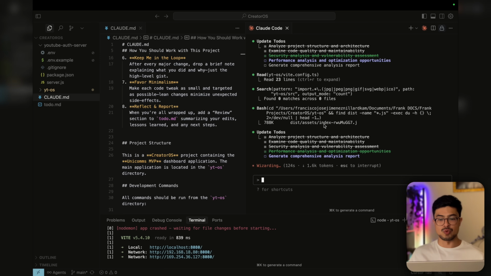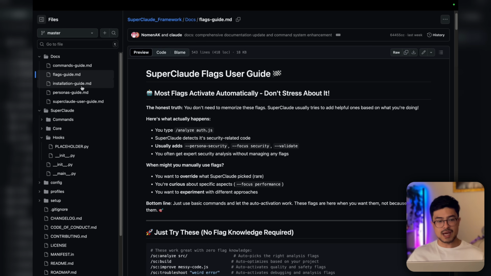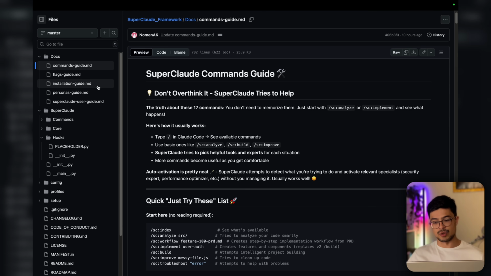So by using SuperClaude, you can essentially be really specific with what you want to build, because it gives you the ability to really choose between all of these different flags, different personas. So if you want to build a front end and back end as well, or you only want to build a desktop application, right? So it gives you that granularity. It gives you the ability to be really specific with stuff that you want to fix, stuff that you want to check, stuff that you want to build.